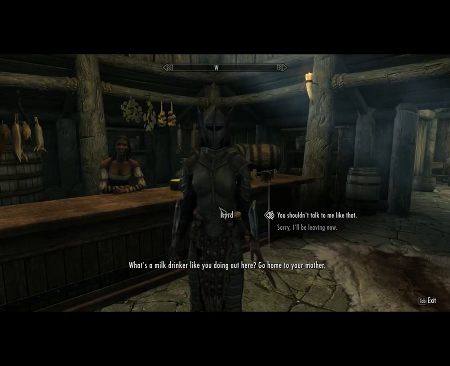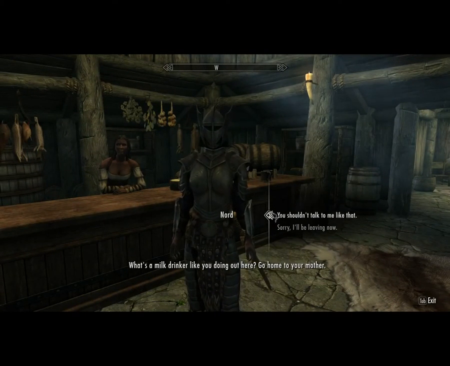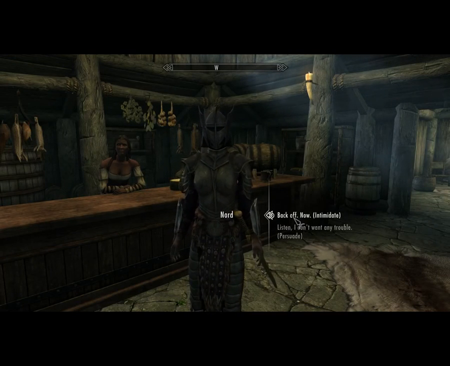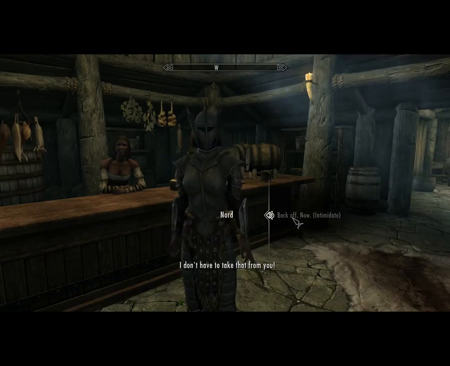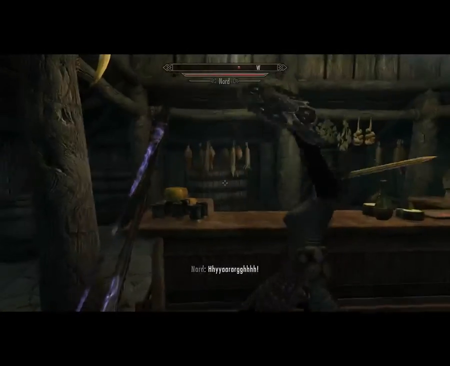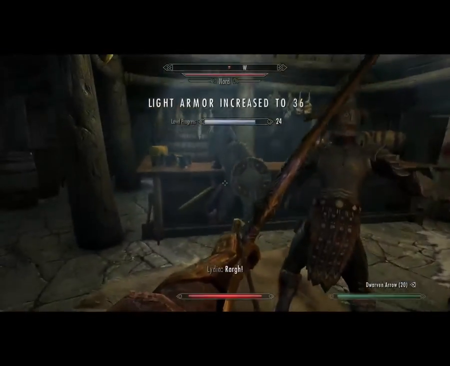What's a milk drinker like you doing out here? Go home to your mother. Yeah, you shouldn't talk to me like that. Why? What are you gonna do? Cry? Back off now. I don't have to take that from you. Yeah, you do. I'm the goddamn Dovahkiin.